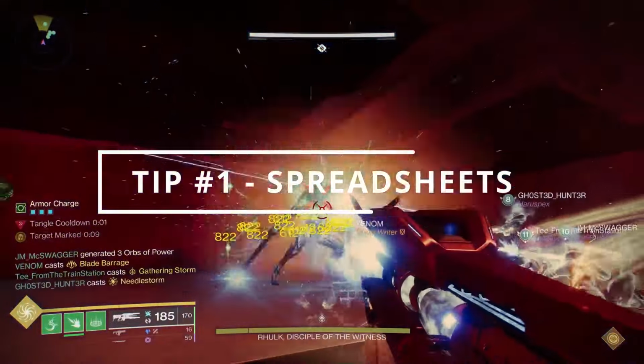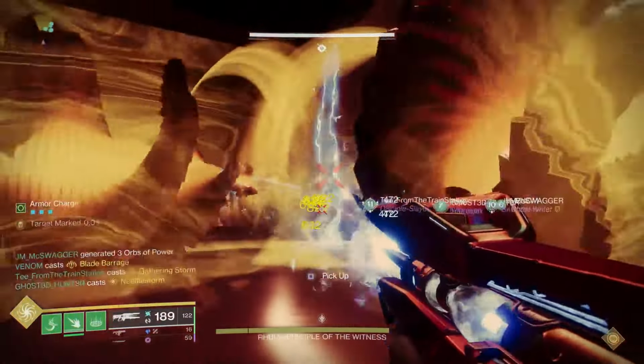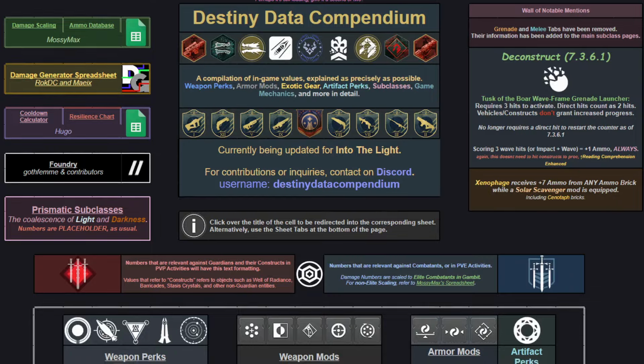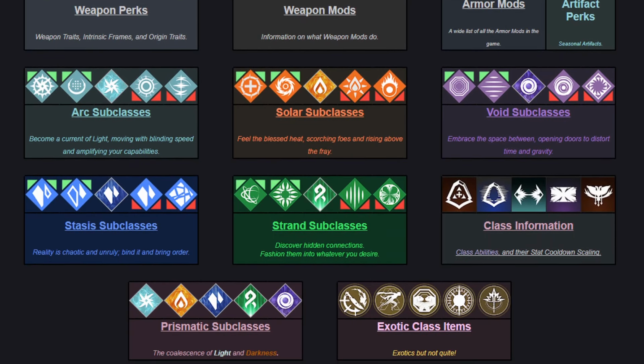Now, there are many amazing player-made resources out there. However, there are three in particular that every endgame player should always have bookmarked for whenever they're in need. The first is the Destiny Data Compendium, and it's a godsend for whenever you're trying to look for a very specific piece of information in regards to the PvE sandbox.